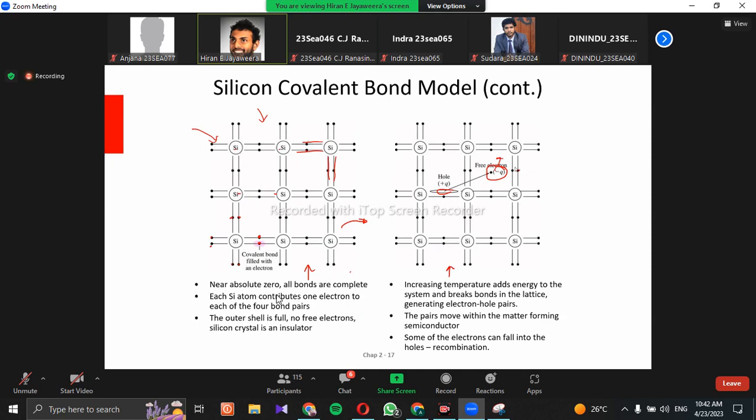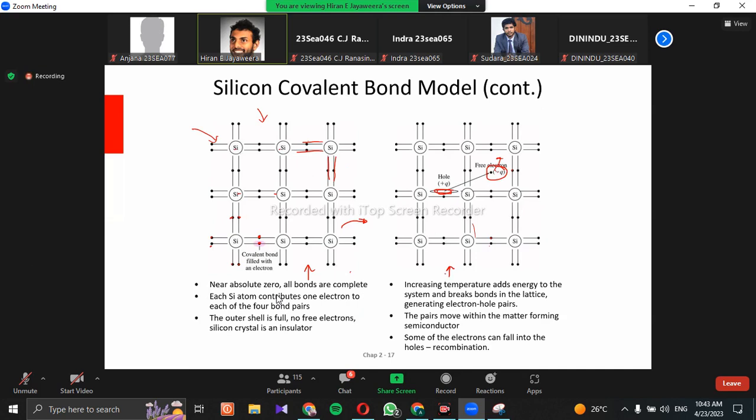But this electron is not free. This electron is not free. This electron is not free, you can't move them, but this electron you can move here and there. Now, once you remove this electron from the system, you get a requirement of an electron, a hole. We call it a hole. A hole is a kind of virtual place where it requires an electron. So we consider the hole as a particle, but it's a virtual particle. We call it a positive particle. I'll show you how the hole moves.